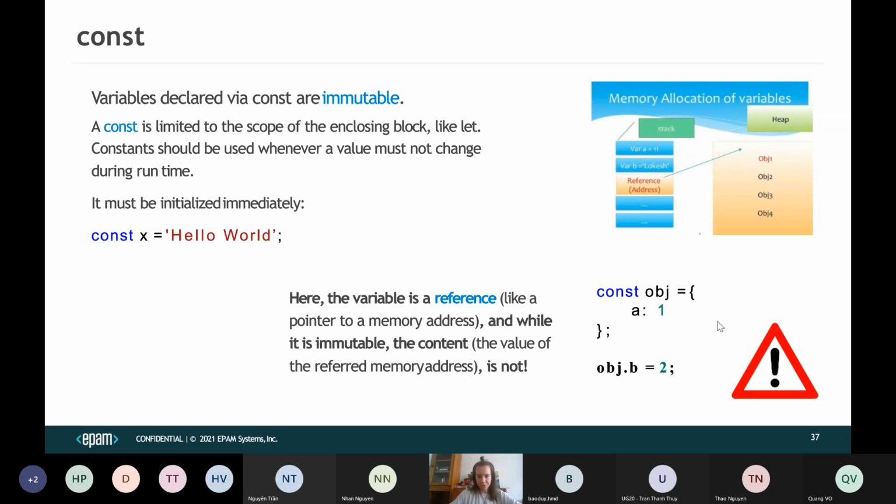However, if we work with objects and with different properties of an object, so for example, here we have an object with a property a which equals 1. We can add new properties to this object, or we can change, for example, object a, we can set it to be equal to 2 or 3 or whatever else, and it will work because objects are a little bit different.